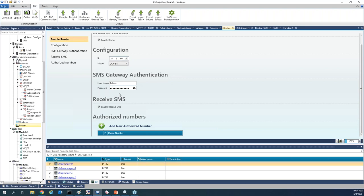For SMS messaging, you have to put here a username and password. This protects you, so that if someone tries to hack your router and send SMS via your router, they will have to enter the username and password. So it's a kind of protection. And there is an option to enable receiving SMS messaging and to set which authorized numbers are allowed to be used. I will just show you also.